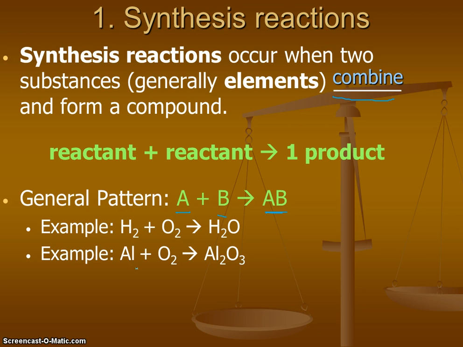Notice that subscripts or lack thereof here from my original reactants do not appear in the products. When I make my own products, I have to do my own crisscrossing. So when I have aluminum and oxygen come together, I would have to crisscross charges. Aluminum's got a +3 charge, oxygen has a -2. So when those crisscross down, that's where I get these subscripts from.